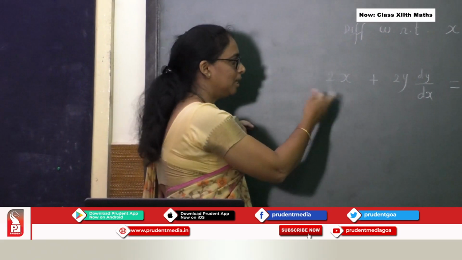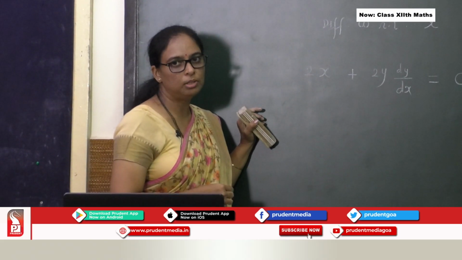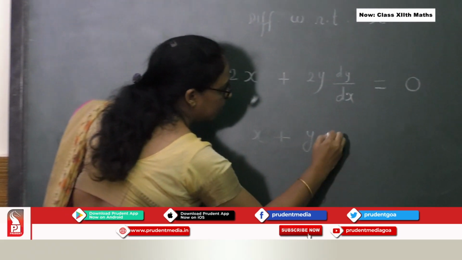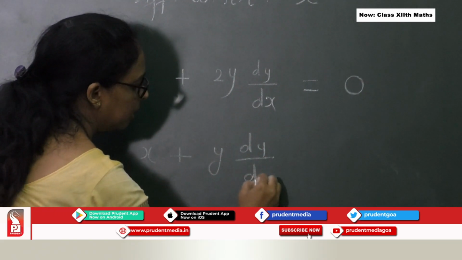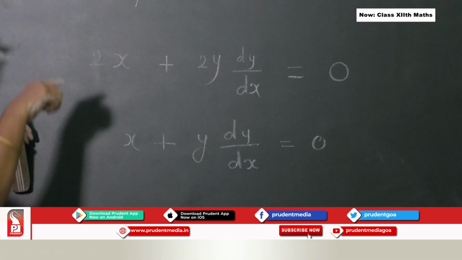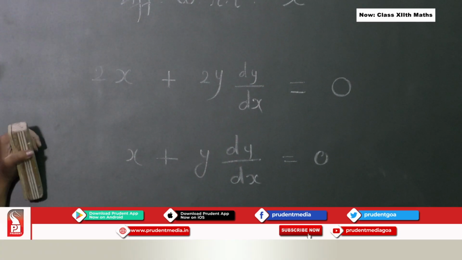That's the only thing I have to do in deriving my value of dy by dx. One important thing that I can do is, since I find that 2 is common throughout the equation, I would cancel that 2 and derive the equation in this particular manner. See the simple equation which I have got. It is this particular equation which is going to give me the answer for dy by dx.